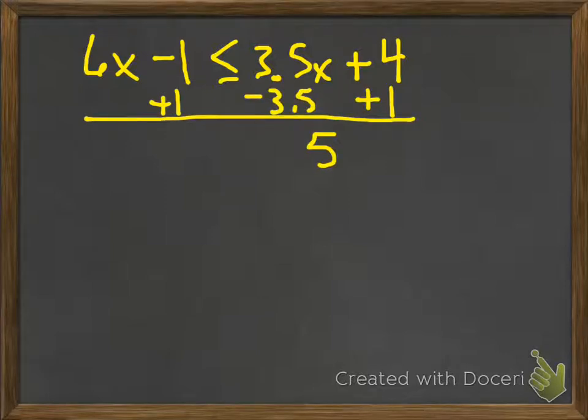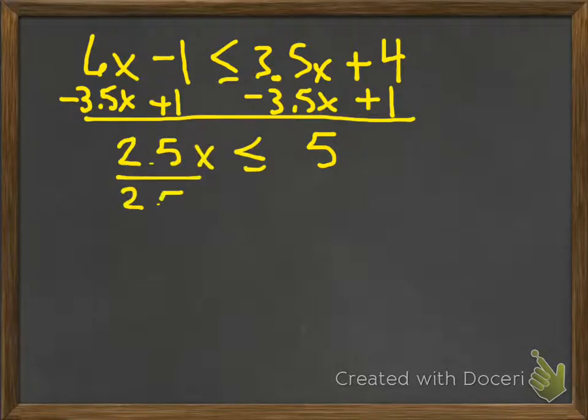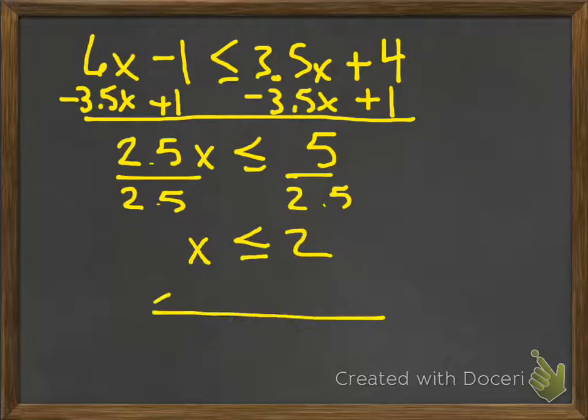1 plus 4, by the way, is 5. Y'all should know that. Minus 3.5x. 6 minus 3.5 is 2.5. And then I can divide by 2.5 to get x is, I'm sorry, is less than or equal to 2. So put a closed dot at 2 and go to the left. And there you go. So again, hopefully most of these should not be that difficult. You're just trying to do something like that where you're adding and subtracting the number to get it to the right, adding and subtracting the x or whatever variable you have to get it to the left.